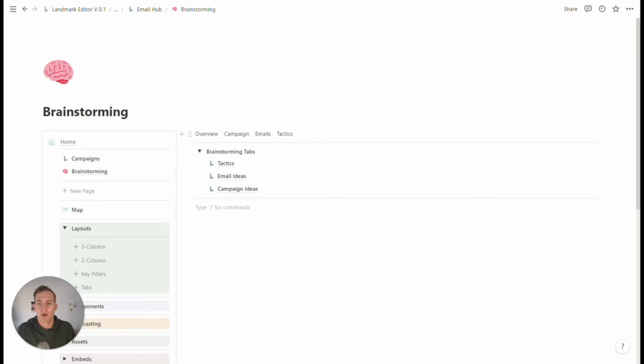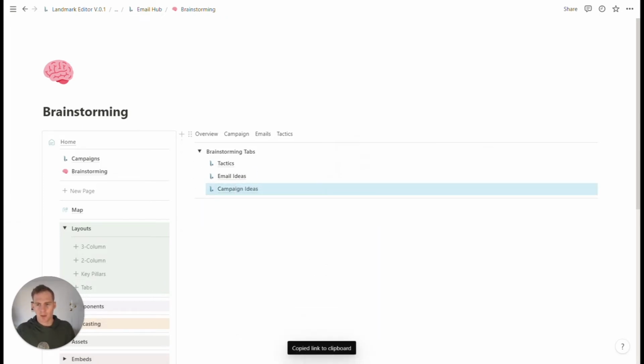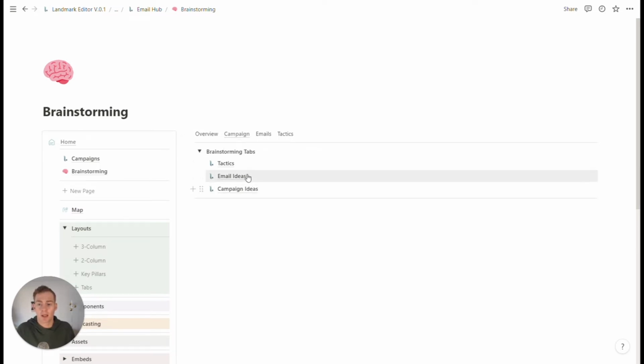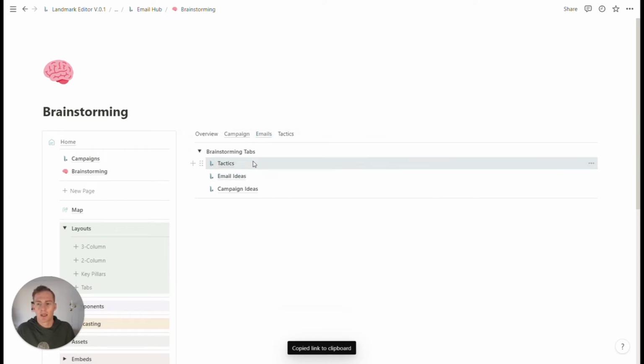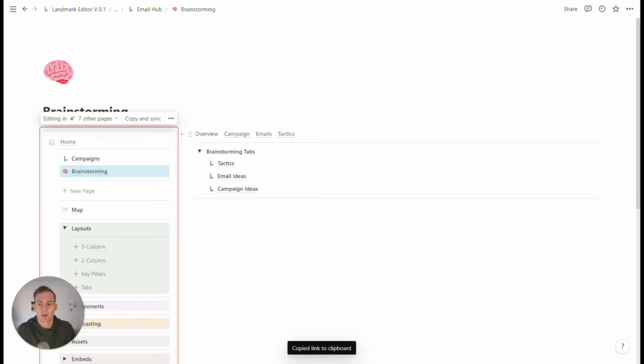So I'm going to link these tabs to these pages, and that's actually quite a quick process. I'll do it here so that it's more obvious. Right click on that page that we just created. I've copied the link, and now I can just hit Command or Control V to paste it into that page, and that's now linked to this page. So again, copy the link for our email ideas, copy the link for our tactics page, and the overview page is this page that we're on now, so I can get it from here, or I can just take it from the menu because this is the page that we're on here.